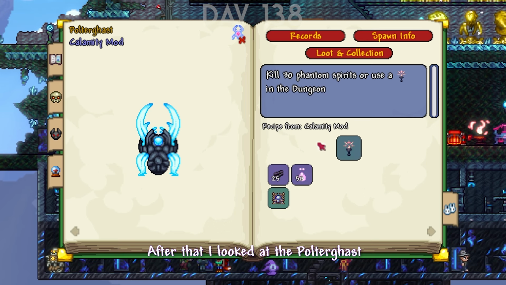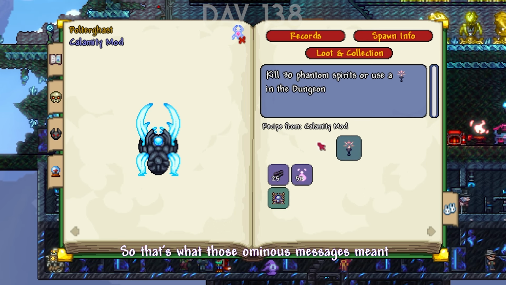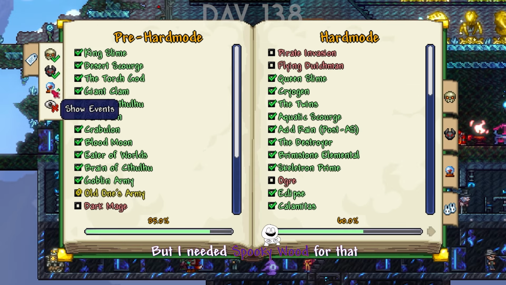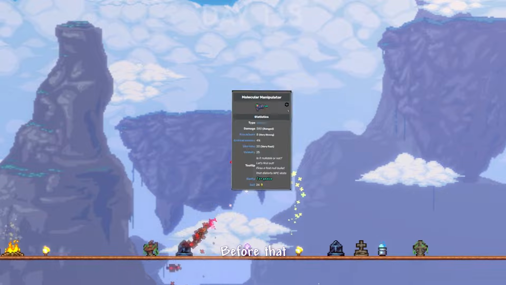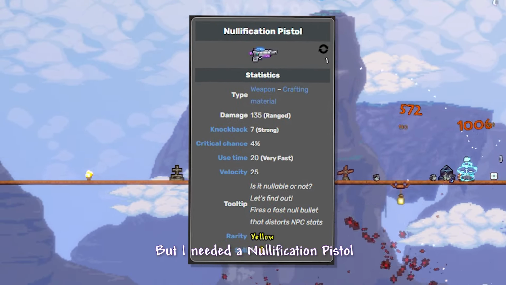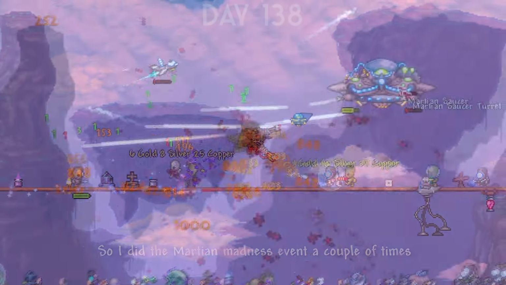After that, I looked at the Polterghast on the boss checklist and I saw that it spawns after killing 30 phantom spirits, so that's what those ominous messages meant. But it could also be spawned using an item, but I needed spooky wood for that, so that was one of my next goals. But before that, I wanted to craft this weapon called the Molecular Manipulator, but I needed a nullification pistol, which is dropped by the Martian Saucer, so I did the Martian Madness event a couple of times.